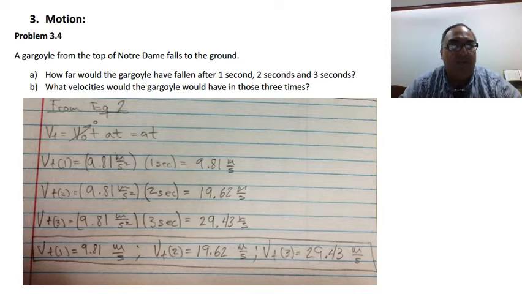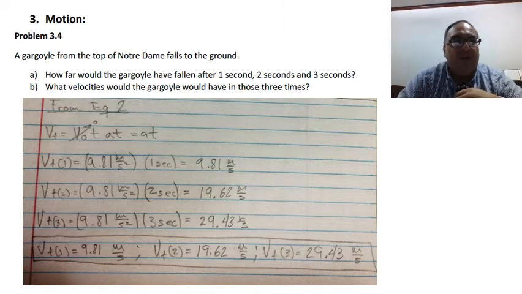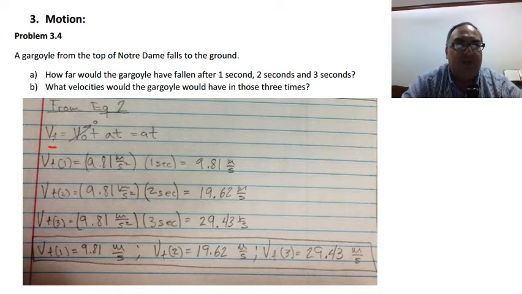Now, part B, the velocities. What do we want? We want the final velocity, so we need to use either equation 2 or 3. But we don't have the distances, and it's better because the time is given. So it's better for us to use equation number 2. We know that the initial velocity is 0 because it started without motion, and basically it's A T. That's it.